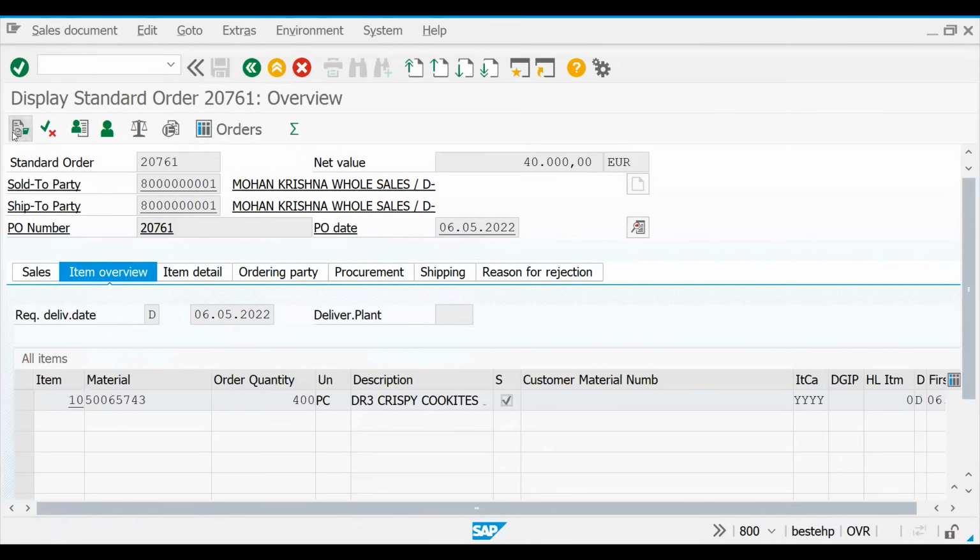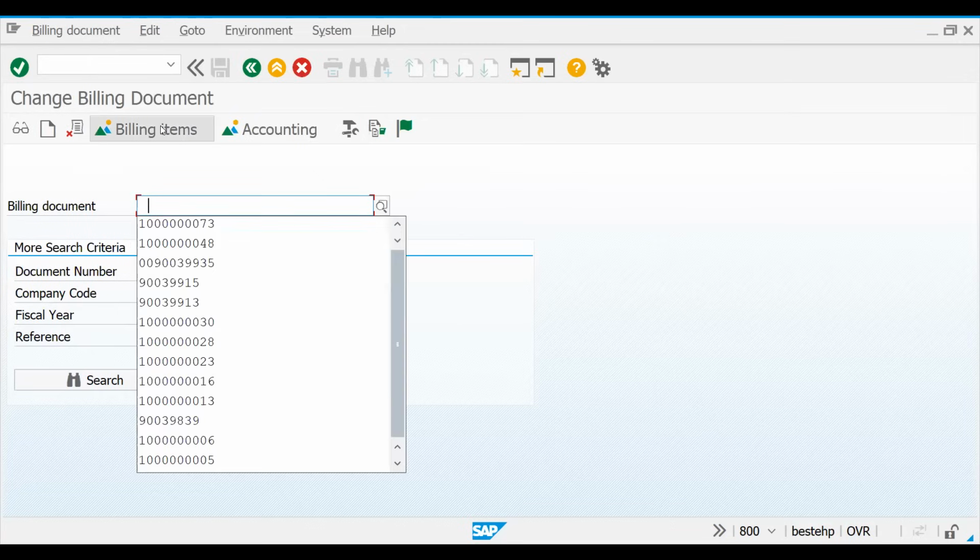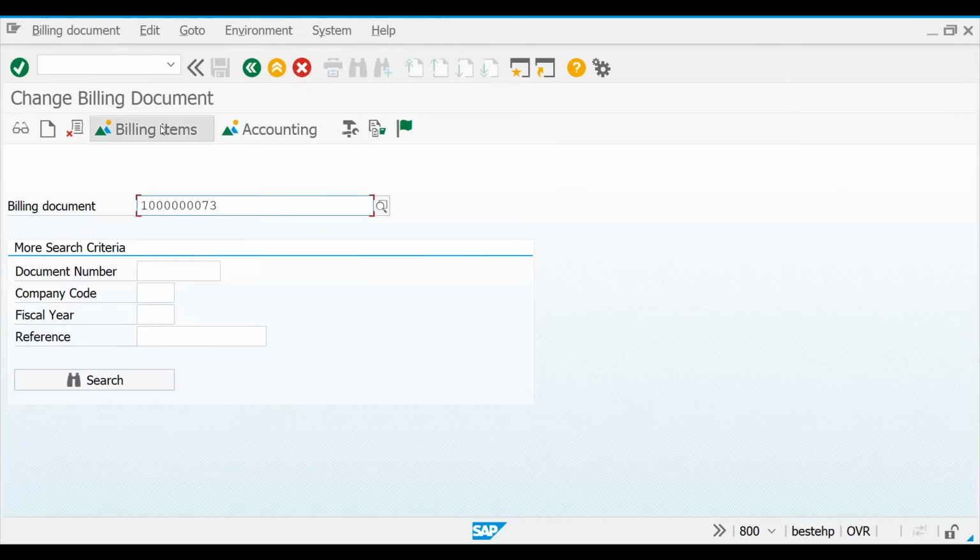So maybe this is done because of accounting determination. Okay, let me try to check VF02. So this ends with 75. Let's try to close this one.